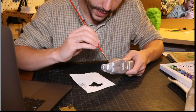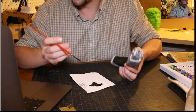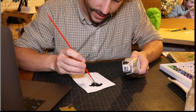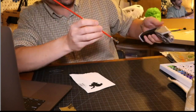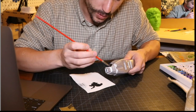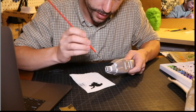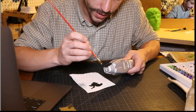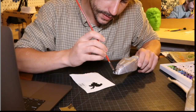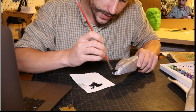And in hindsight, the Plasti-Dip worked so well for this grip. I probably should have done this too while I was at it. It would have looked the same. Now this is going to be really shiny, this is going to be really dull. So on the next one that we do, I'll probably just do Plasti-Dip for both, because that looks really cool. And the Plasti-Dip just feels great.